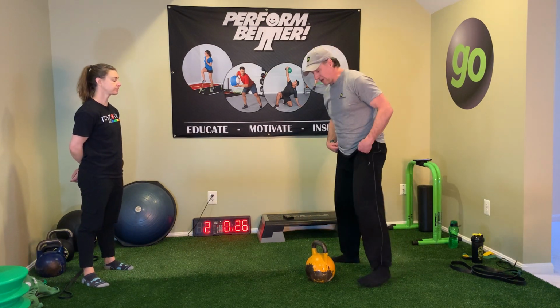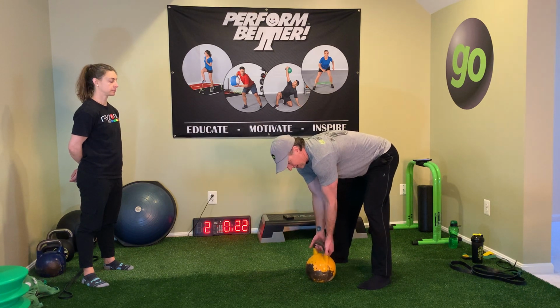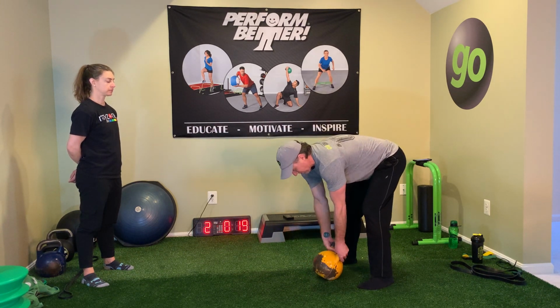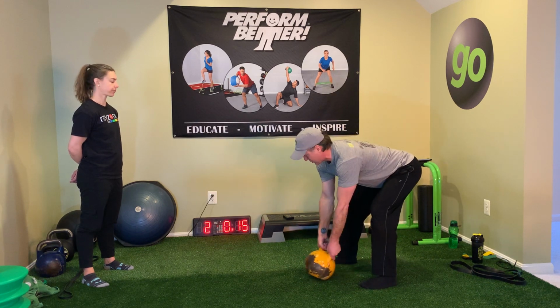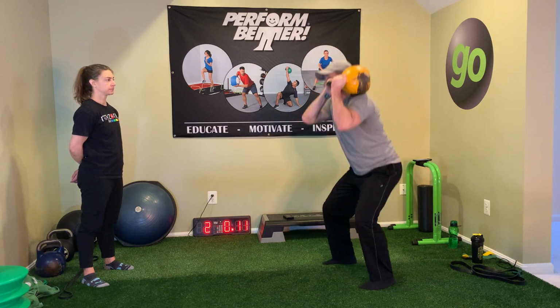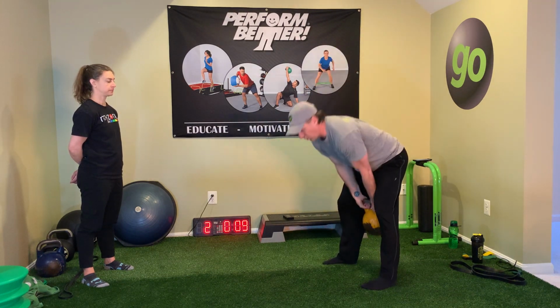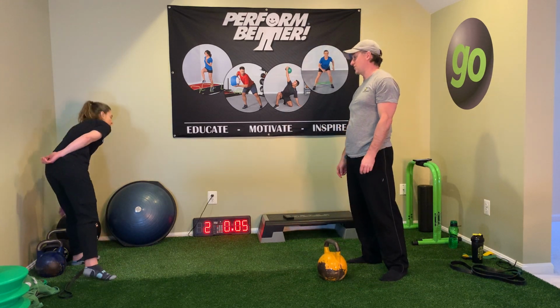So if you have a kettlebell, you're actually going to hold the kettlebell upside down, okay? As if you were going to do a supinated row, right by the sides of the handles. And I'm sitting back as if I was going to do a kettlebell swing. I'm going to bring it to my shoulder and squat. All right, we'll alternate these 10 to 12, which is 5 to 6 on each side.